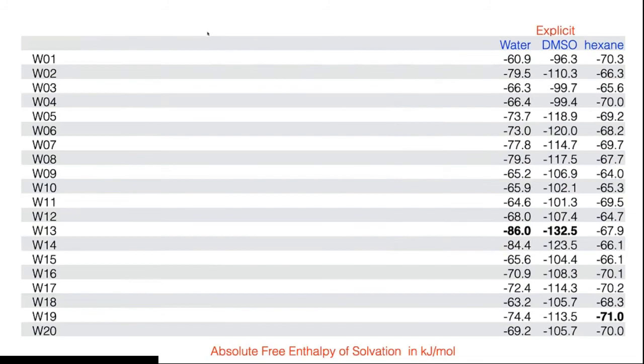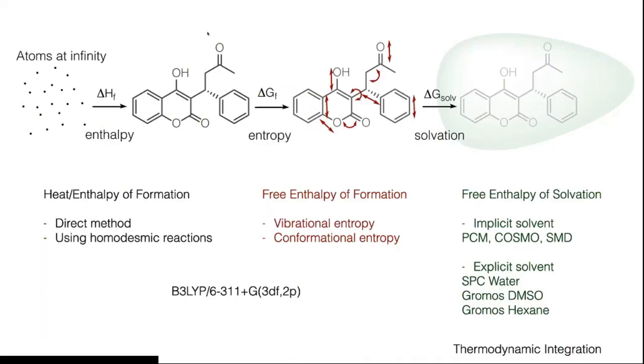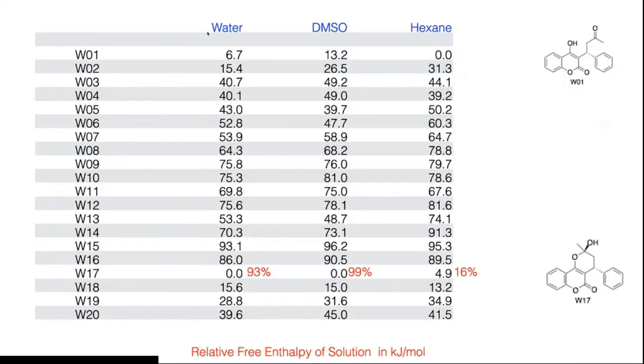So next, we combined the whole process, not in isolation. We look at the enthalpy of formation, take into account the free enthalpy, and then take into account the free enthalpy of solvation, what we call the free energy of solution. Then for the 3 different solvents, we get this relative trend. And now that trend matches with what we know from experiments, from small molecule crystal structures. We know these are the 2 tautomers we can crystallize. These are the tautomers which are observed in NMR. And this data mostly reproduces what we know by experiment.